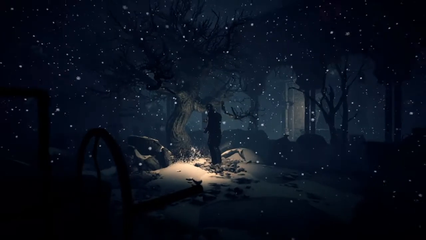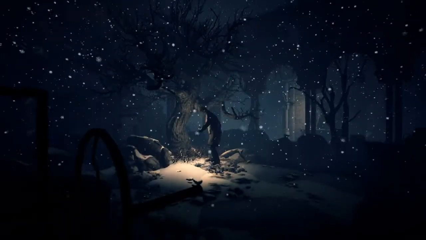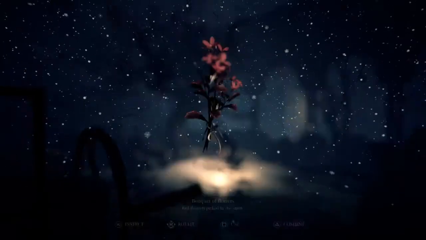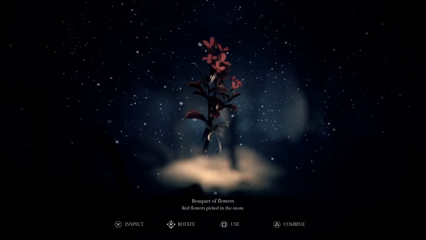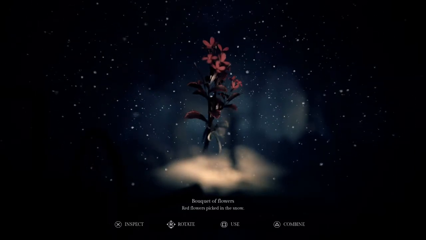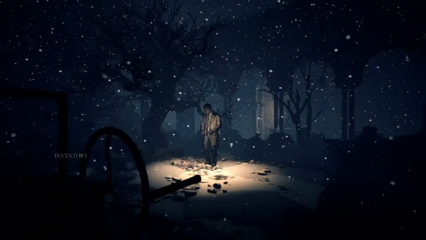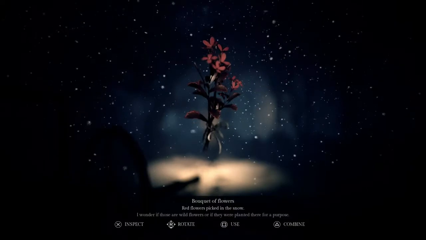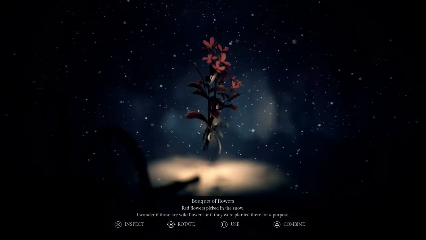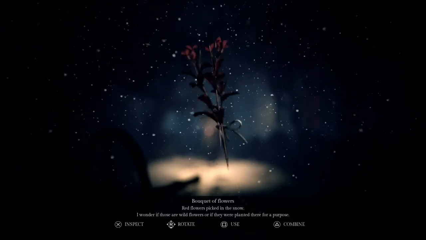This is what we'll need the shears for. Let's try it. Hey, alright. Bouquet of flowers. Red flowers picked in the snow. Okay, cool. And what do we do with the bouquet of flowers? I wonder if those are wildflowers or if they were planted there for a purpose. Maybe a bit of both.